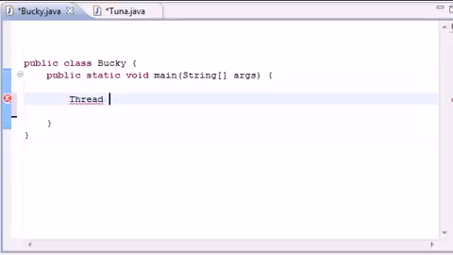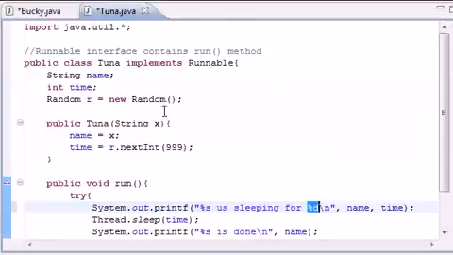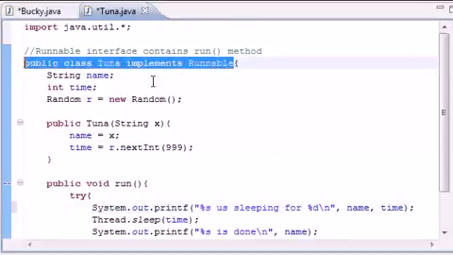Type thread and then give it a name, T1, and then we need to set it equal to new thread, and as your parameter for this you write what class you want to make that thread from, and we wanted to create it from the new tuna class. And aside from this, our tuna class has a constructor, and this is the name of the thread. So I'm going to name this first thread 1, and again, you can't pass a class in here unless it implements runnable. So that's another thing it checks for.